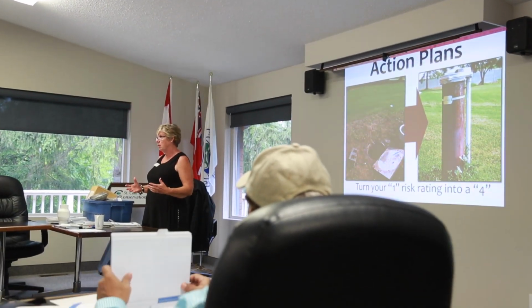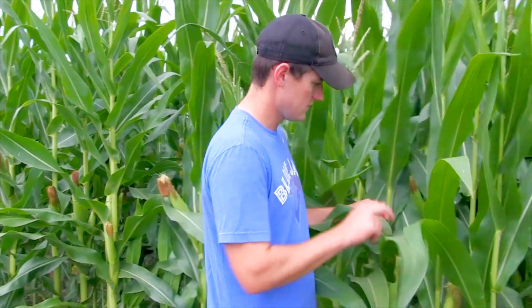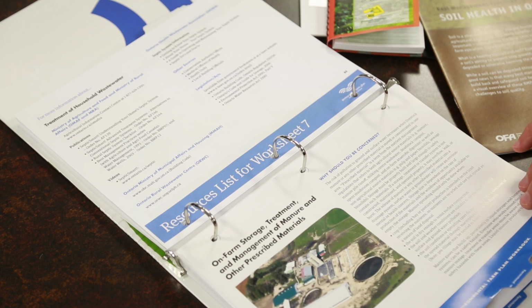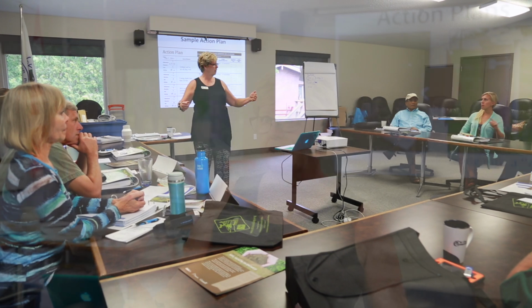Workshop leader Margaret May explains why the workshops are an important first step in the process of developing and implementing a successful plan for your farm. The workshop allows primary producers to work their way through a workbook, assess their business against a set of best management practices, learn about legislation, identify potentials for environmental risk within your business, and then move forward and draft action plans to help mitigate those risks. You also have an opportunity to share your situation and learn from the other participants in the room, so it's a win-win for everybody.